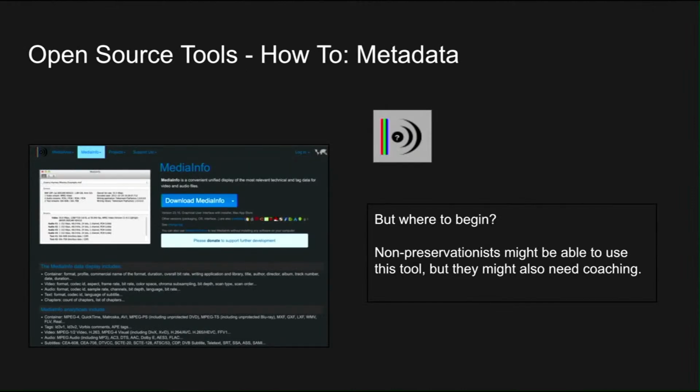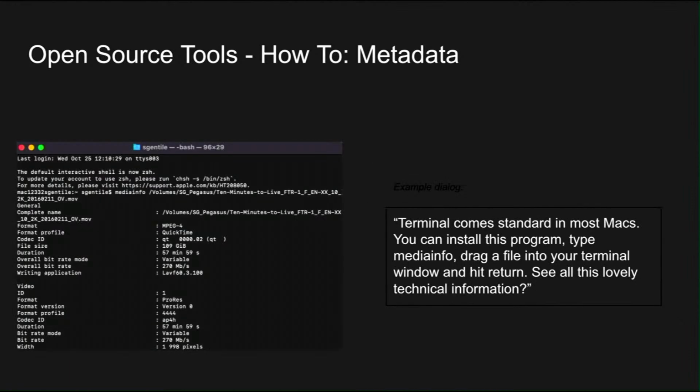Let's take, for example, the invaluable tool for extracting metadata from AV files, MediaInfo. This page is completely accessible to developers and archives professionals, but what about most filmmakers? What if we introduce these tools to filmmakers to make them more accessible? We can explain these tools better and show how they can be easily implemented to get the information they need to preserve film.